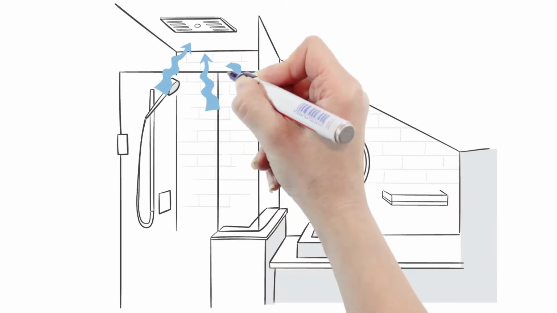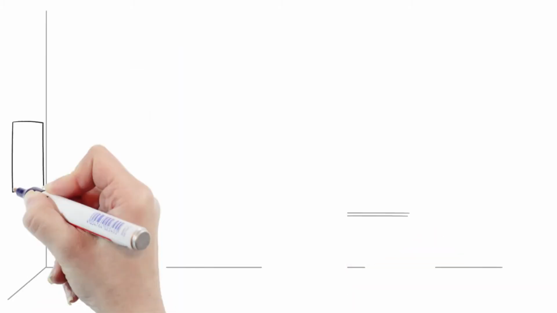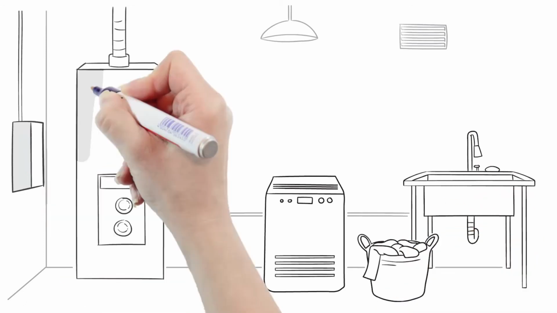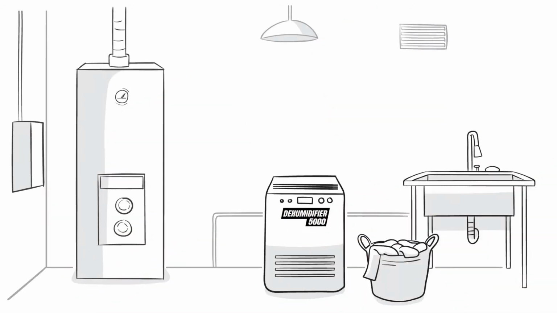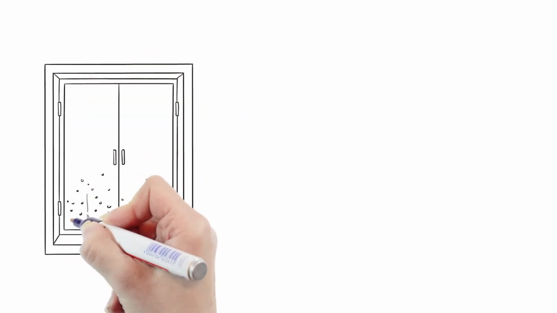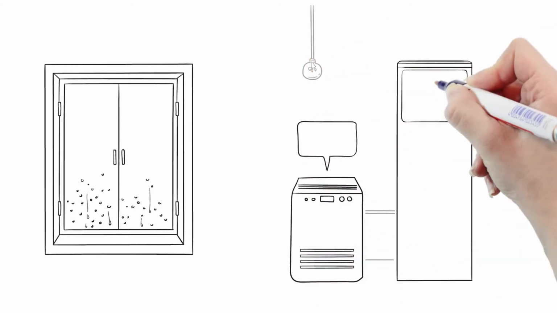Use exhaust fans vented to the outdoors to remove moisture from high humidity areas, particularly in bathrooms, kitchens, and laundry areas. Furniture should be moved slightly away from walls so the air can freely pass behind it. Condensation occurs when warm, humid air comes into contact with a cold surface and the moisture condenses into water, such as seen on single-pane windows.